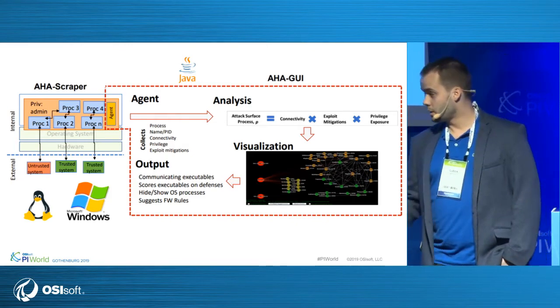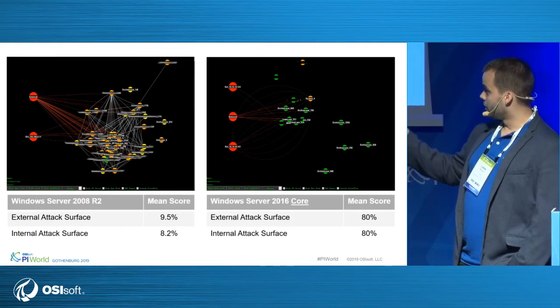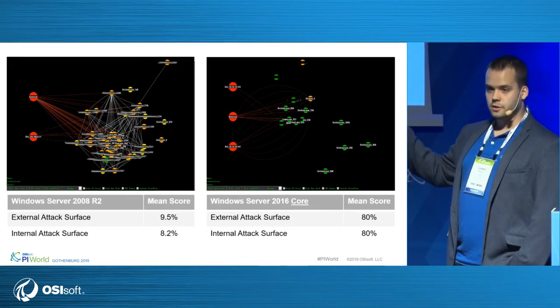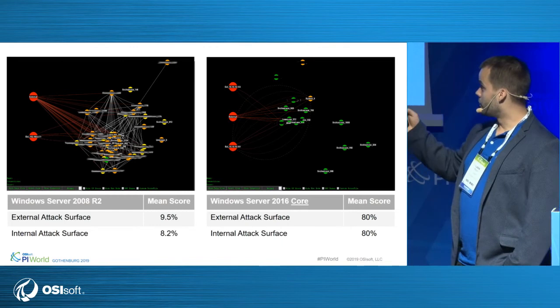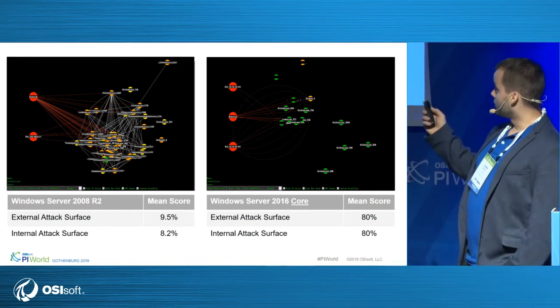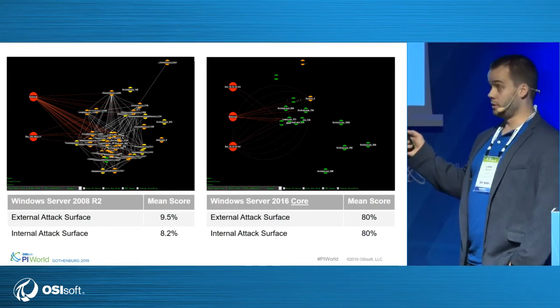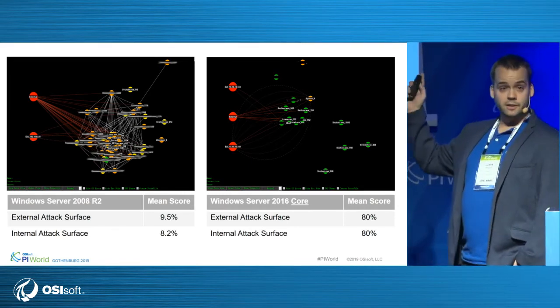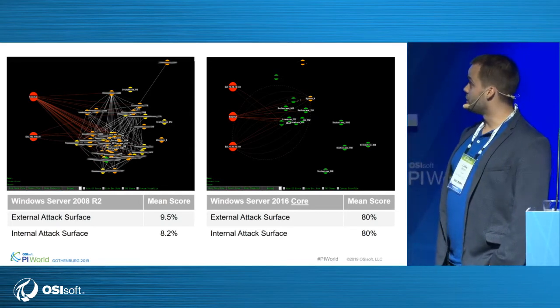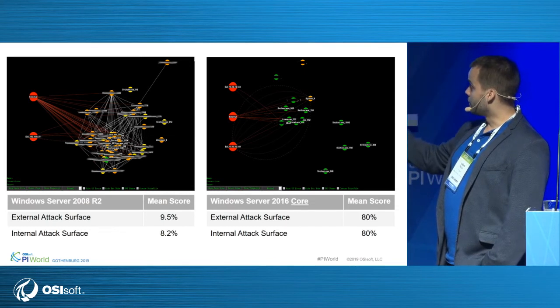In the second step, you take this text file and run it through the second component, which is the GUI. And then in the end, you get something like this, where on the left side we have a pretty old Windows 2008 server running an unnamed data historian, non-PI. And on the right, we have Windows Server Core 2016 with PI Data Archive 2017. And just by visually inspecting the difference between those two pictures, you can tell there's a big difference. And the score reflects that fact.